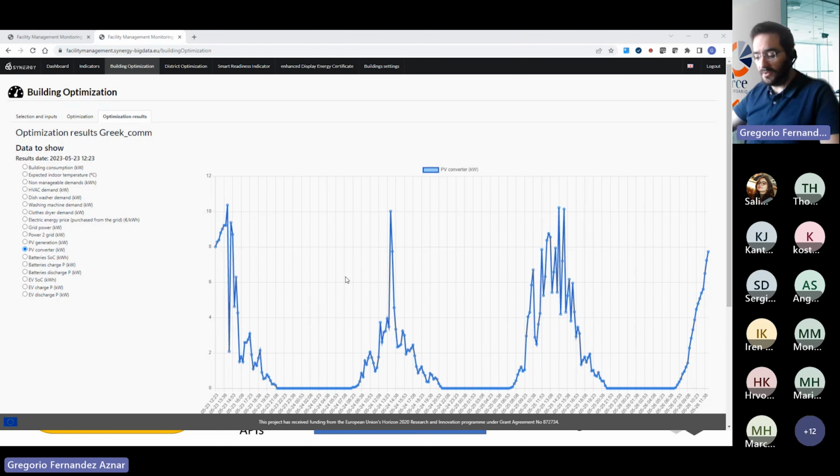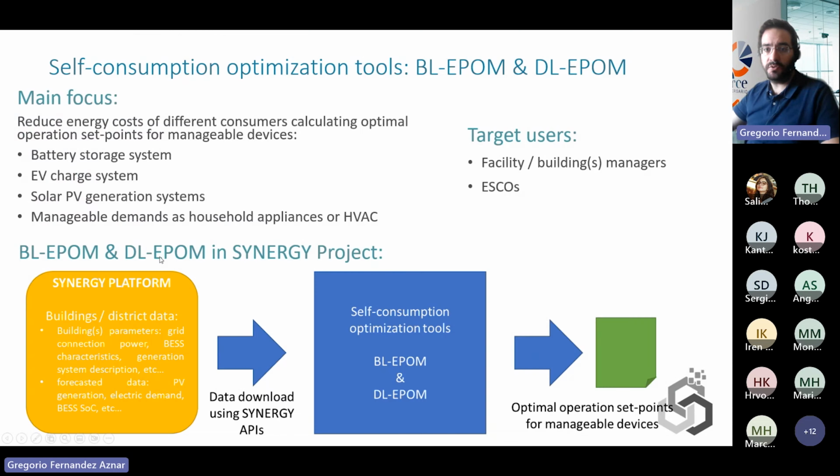The first step of this process is that every user or building manager installs on their premises different sensors, smart meters, and so on, to provide this information to the Synergy platform so we can access it.